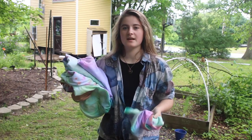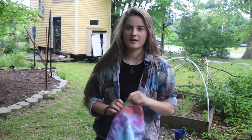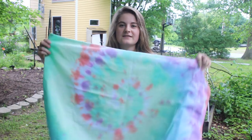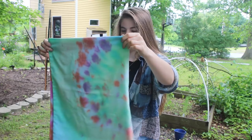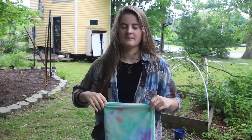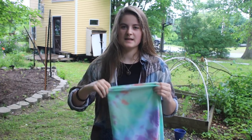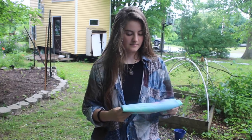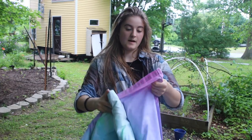Hey guys, so it is the morning after, and boy am I exhausted, but I gotta show you these sheets. It's already started raining just a little bit, but it shouldn't be raining too long, I hope. So this is how they turned out. They actually ended up becoming pastel colors, and I think it might have to do with the fact that on these sheets, I wasn't able to find organic 100% cotton, so these have a little bit of polyester in them, and I think the ones that I originally did didn't. So that's something to consider if you're going to do these sheets, that the colors might stay differently if you had 100% cotton.